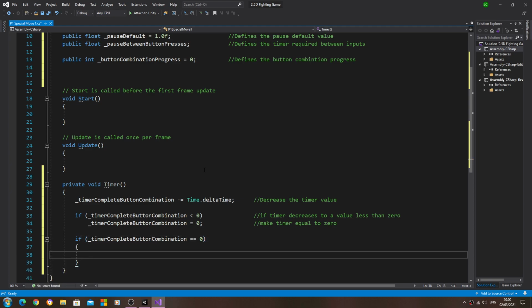We'll open and close brackets and we'll say underscore complete button progress. That's going to equal 0.